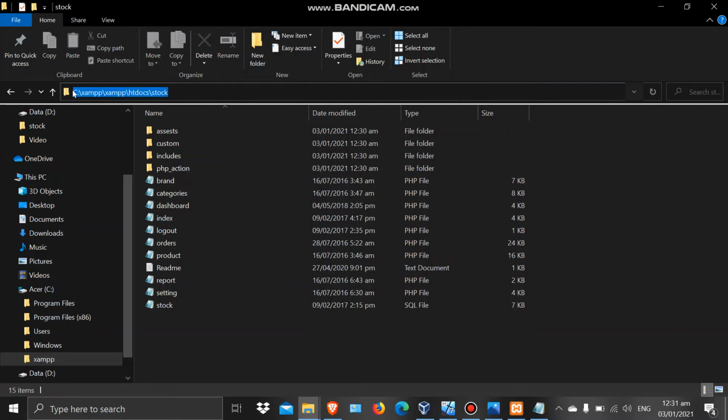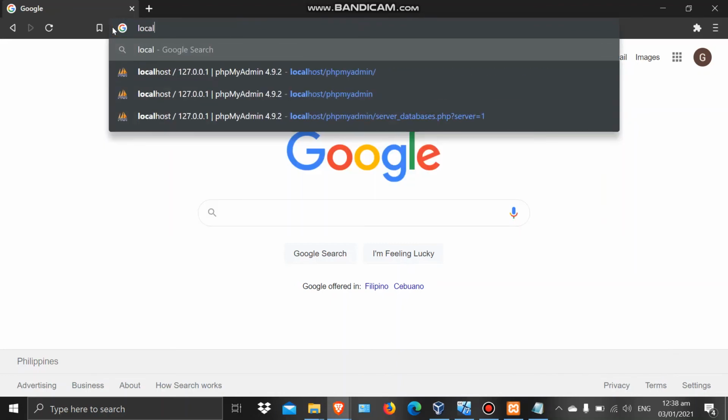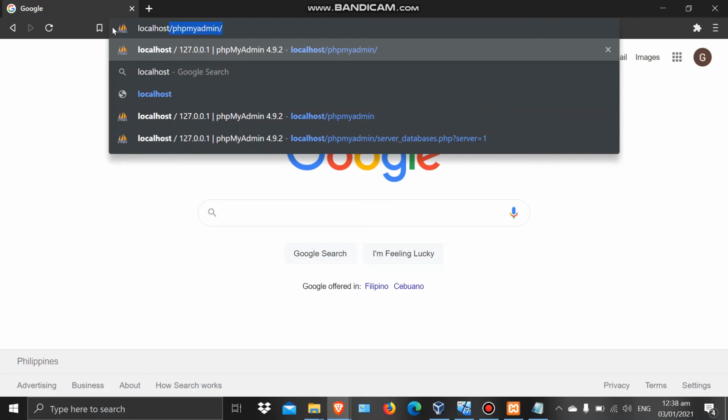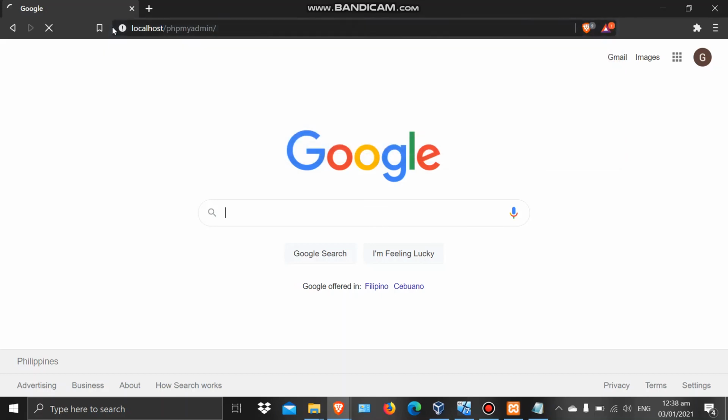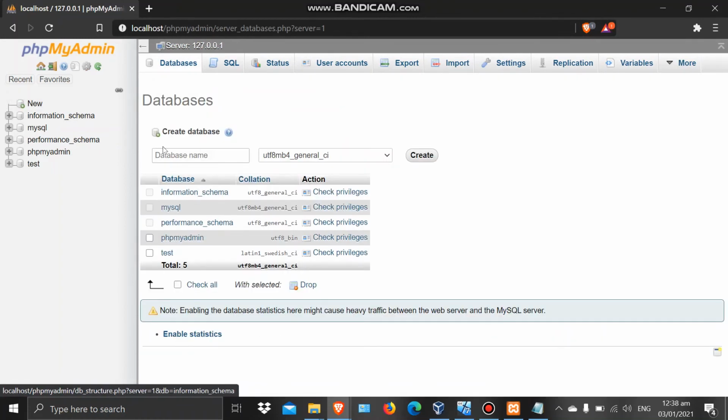Control C. Then go to Google and search localhost, localhost phpMyAdmin. Then click new, and the database name is stock. Then create.